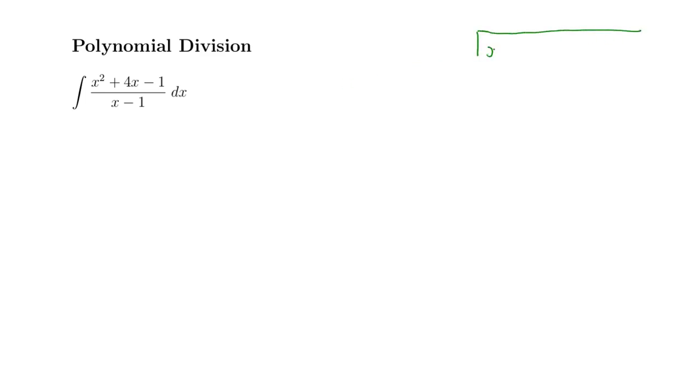We're going to divide x squared plus 4x minus 1 by x minus 1. The long division algorithm is sometimes a little clunky for students, but we'll see if we can figure it out. We're going to look and see how many times does x minus 1 go into this first thing, x squared. What I'm really going to do is just focus on my leading term. How many times does x go into x squared? Well, I need to multiply x by x to get x squared. So I'll put an x right here in my x term, my linear side of things.